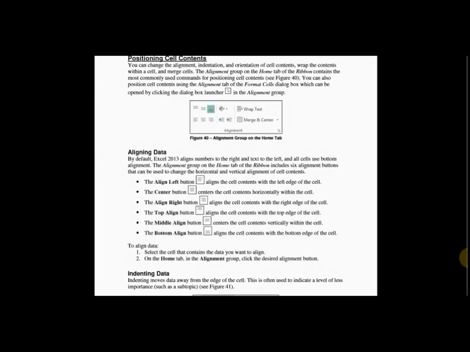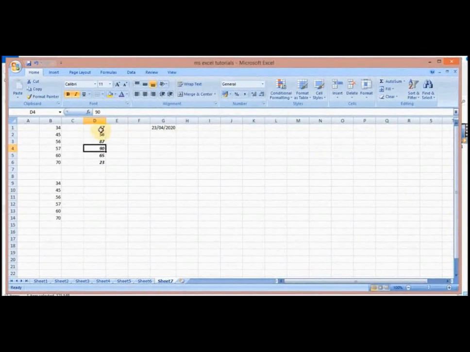Okay, so aligning data. Let's look at how to align your data. So this is my data. I want to align it. I select this, I hold the control, I select this.